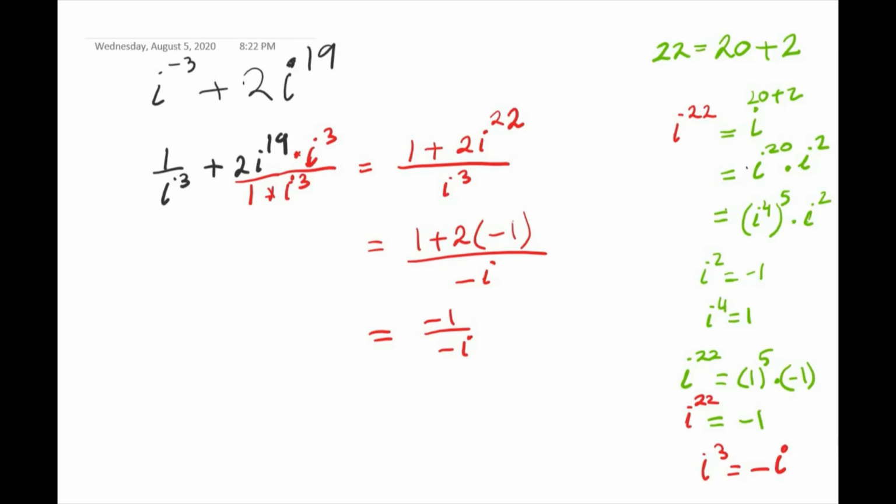So this is division of complex numbers, and we know to remove that we need to multiply the denominator and the numerator by the conjugate of the denominator. So I'm going to multiply by the conjugate of negative i, which is i, and I will divide by i as well. Now if I multiply, this is going to be negative i times i in the numerator, and negative i times i in the denominator is equal to 1. So the final answer will be negative i.